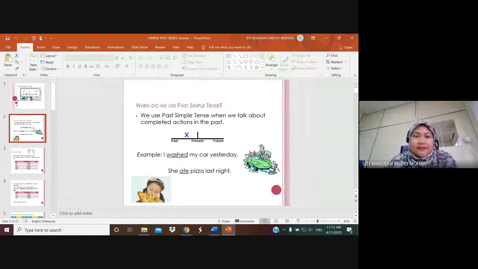Okay, now, so past tense. Past tense, we use past tense whenever we want to talk about completed action. So, simple present, tadi kita cakap pasal there are at least two purposes. The first one, if you want to state general truth, anything that is true at the moment. And number two, if you want to show that something is habitually done, be it hari-hari ataupun occasionally every week or every month or every year. Yeah, we use simple present.